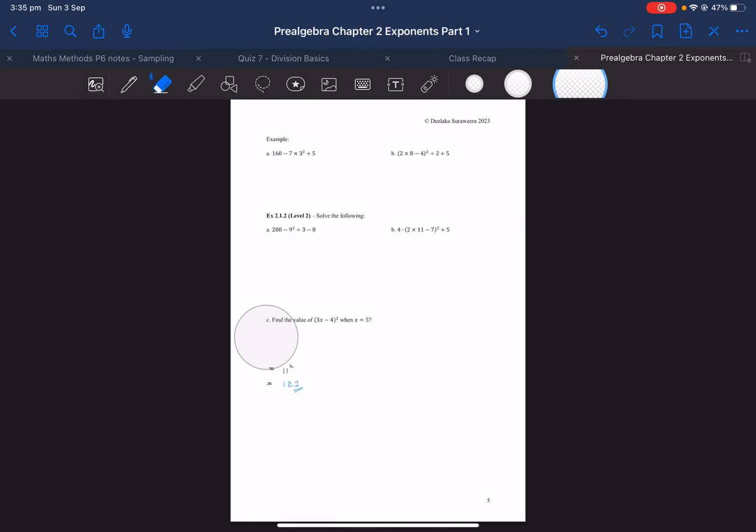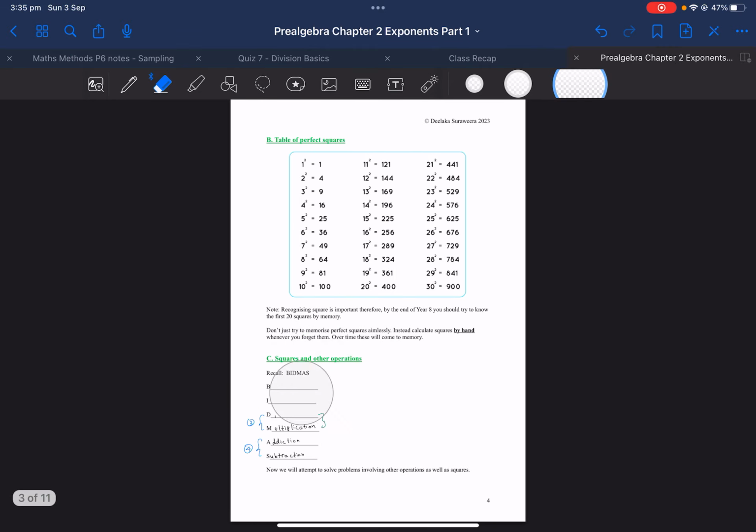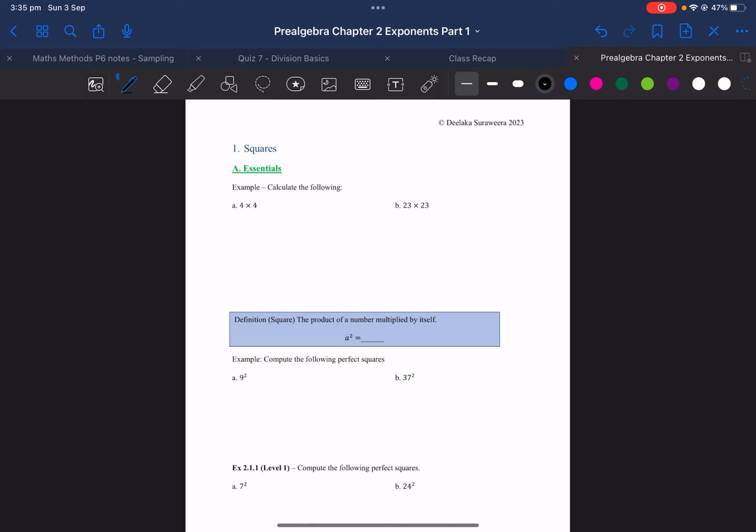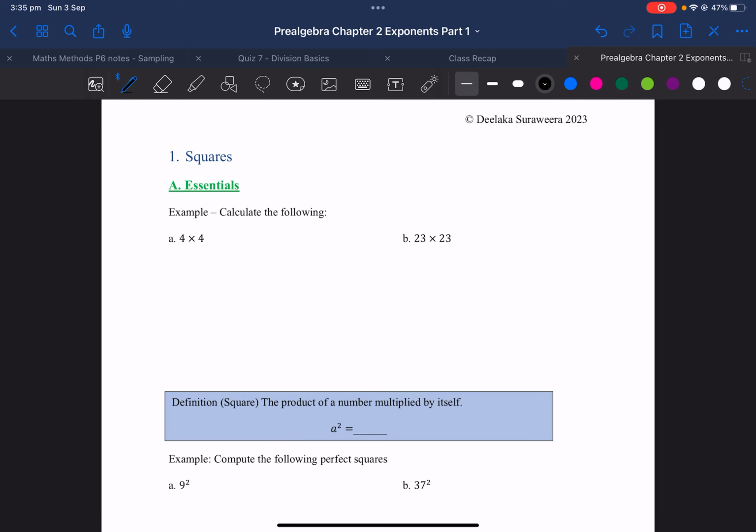Have you done squares before? I remember we did a bit of it in grade 4, but we didn't really go too much into it. We just did it. Oh, okay. Like the really basics. Alright, so a square is a pretty simple idea once you get used to it. But before that, let's do a couple examples. You do this multiplication at the start, which is 4 times 4 and 23 by 23.